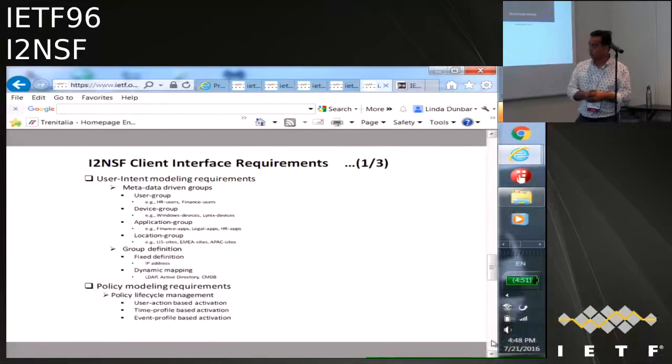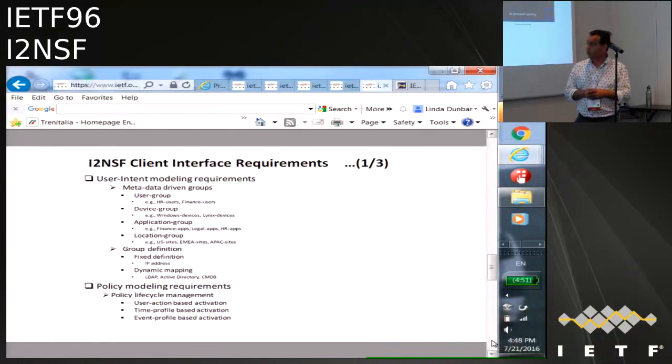So this is basically a metadata group, but like we are saying, the group definition doesn't mean somebody has to build a system based on Active Directory or LDAP. We are not mandating that. What we are saying is, if you want to use metadata groups, you could do that. But if you want to create a fixed group where you don't want to build information based on the identity system, you could do that too by creating a fixed mapping.